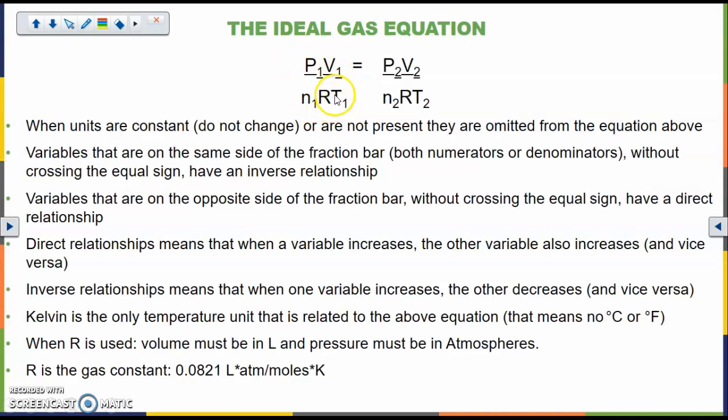R is the gas constant, 0.0821. Embedded with multiple units, it's actually 4 units: liters times atmosphere divided by moles times Kelvin. Anytime you use R, the units that you have to use are these units: liters, atmosphere, moles, and Kelvin. There is a way that you can use other units, but you need to have a derivation of this number beforehand, which is much more complex, which we don't need to do in this class.